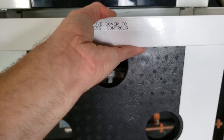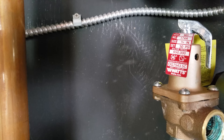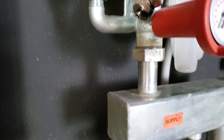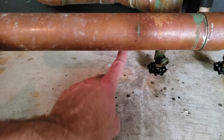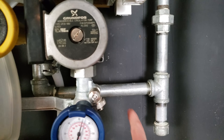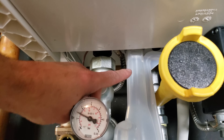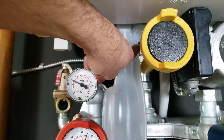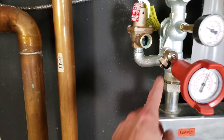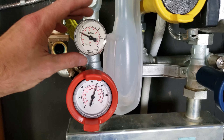Behind this cover panel, we have our pressure relief valve — rated at 30 PSI and 650,000 BTUs. There's a little bit of dripping here; this should have been piped down to within 6 to 8 inches of the ground. We also have our circulating pump for the boiler, and you can see where the gas line comes in with a 90-degree fitting up to the gas valve, with the handle right here. Here is the condensate trap with the pipe going up and then down into the drain. There are also flush points here and here. This is your return, that's your supply, and there's your boiler pressure.